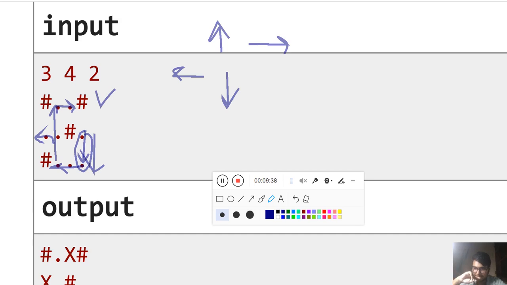I'm getting a non-visited cell each time, and I mark it as visited. Then the DFS call is completed, then it will return. The DFS will be completed and then it will turn back.